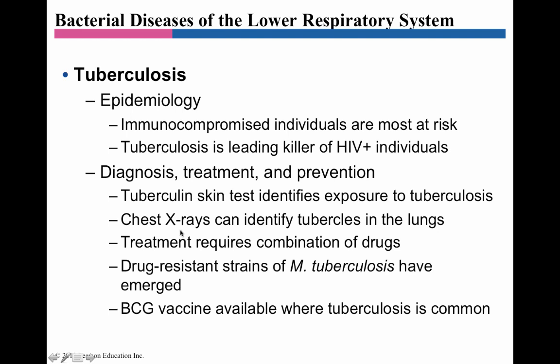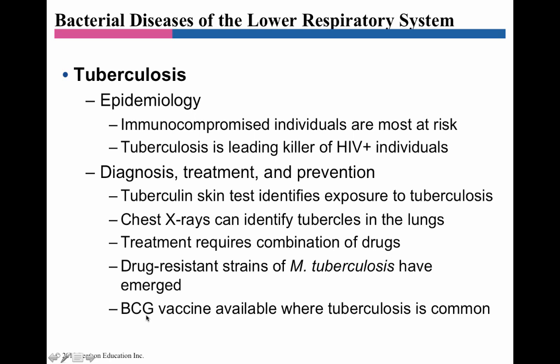They can also do chest x-rays to look for those primary tubercles in the lungs. If either of these are positive, you're going to be treated with antibiotics. Now, these antibiotic treatments are really, really hard because tuberculosis bacteria grow really, really slowly. Antibiotic treatment can take 9 months to a year. You literally have to take antibiotics for that long in order to clear these tubercles from your lungs. There is a vaccine available.